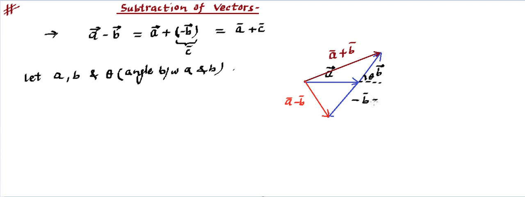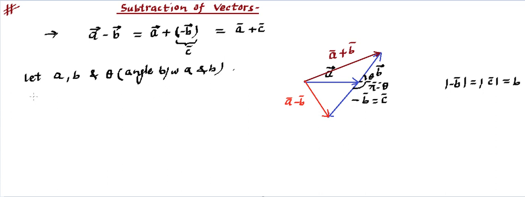If we call it a c vector, that is a new vector, so we can claim that the magnitude of c is going to be equal to b. So this will have a magnitude b, a will have a magnitude a, and the angle between a and minus b, or you can say a and c, is going to be this angle. Now if we measure this angle, this is going to be pi minus theta. So that's the only change we are going to bring in.